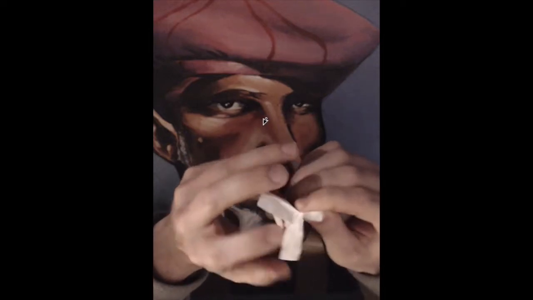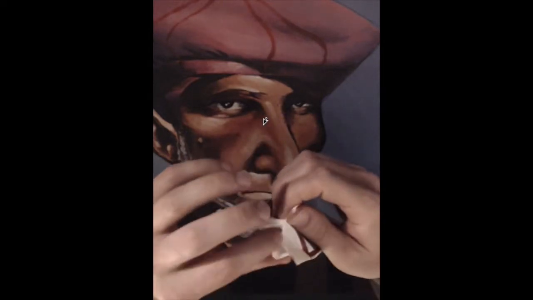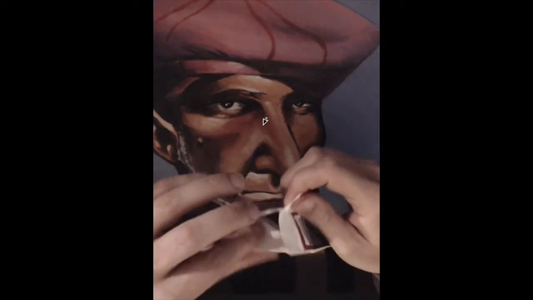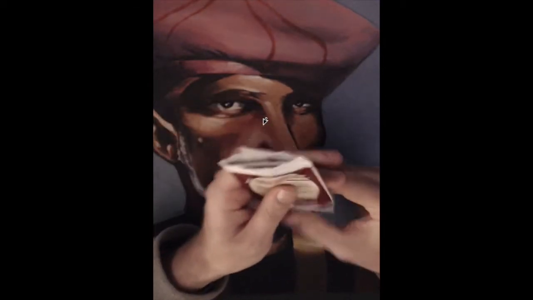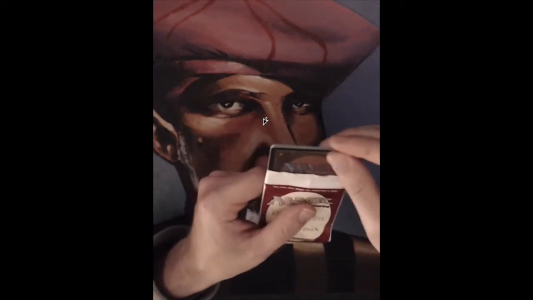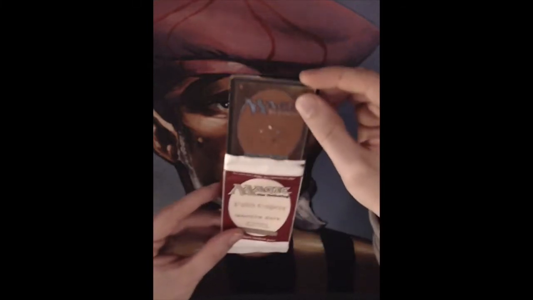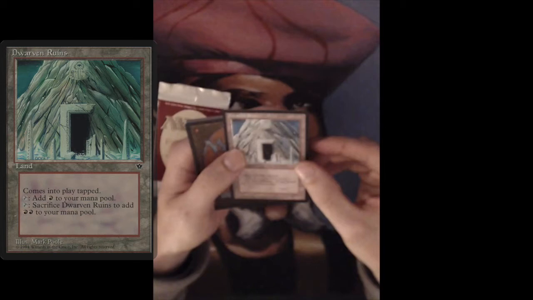Booster pack number 3, and we're off. We're still looking for those big boys. And if you've seen the opening of last week, then you know we actually have one already. So if you've missed that one, click on the info card that's appearing right now. But we're now going to look at the opening of our third pack. Hopefully we can find, I don't know, Hand of Justice or something.